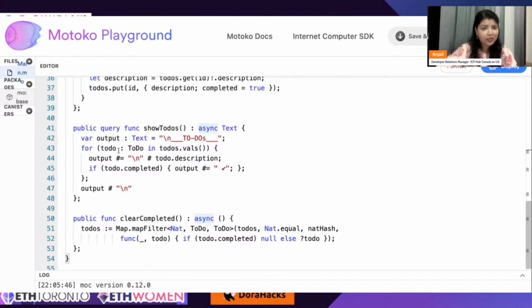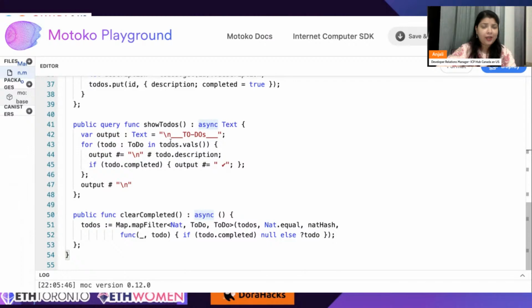Now here you could see that we are trying to format the text. So we are using a \n. As we know, as it is common in all the terminal-based languages, this \n represents a new line, a carriage return. So basically, everything which appears after this would appear in a new line.